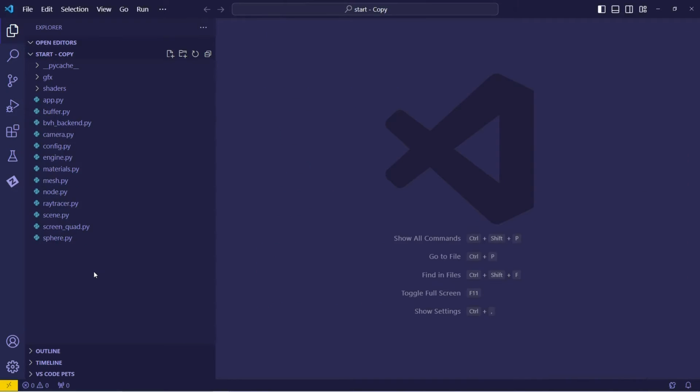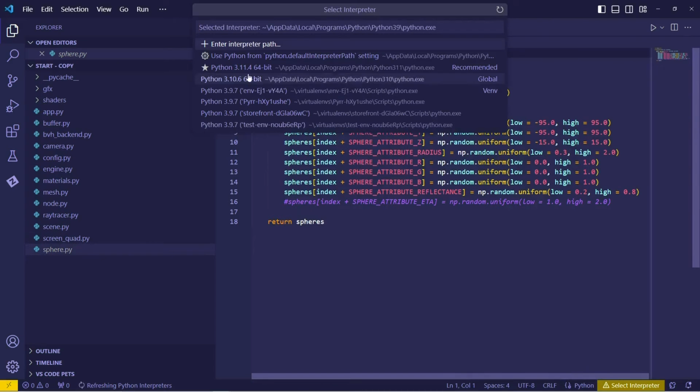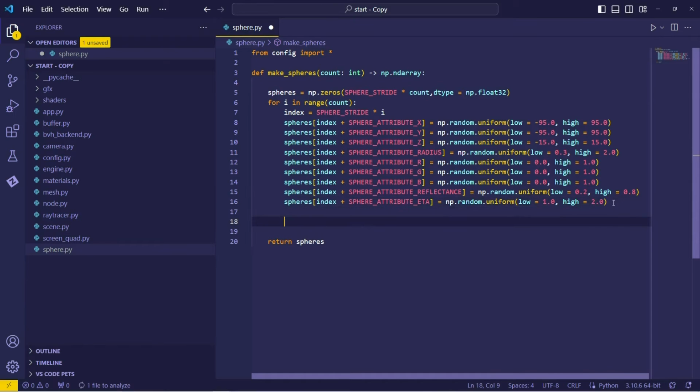I'm going to jump over to the shader, but just before I do that, I want to briefly take a look at a modification that I made to the spheres. By the way, this is all data oriented, so this might be a little painful to read because it's very verbose. I did my best. Here we have eta, and eta is the refractive index. We could simply encode a refractive index.